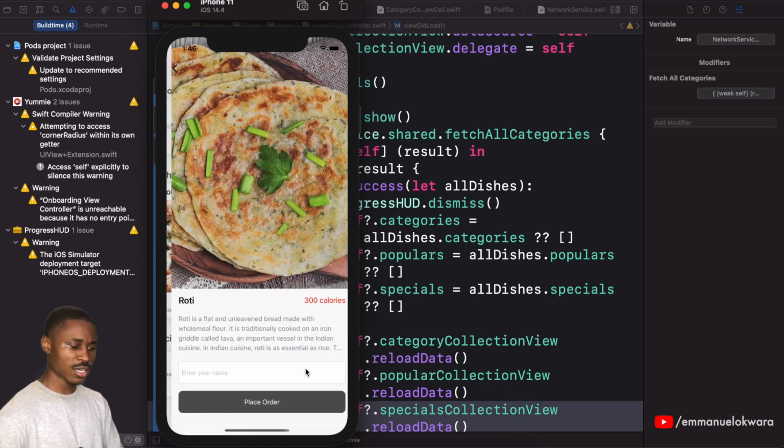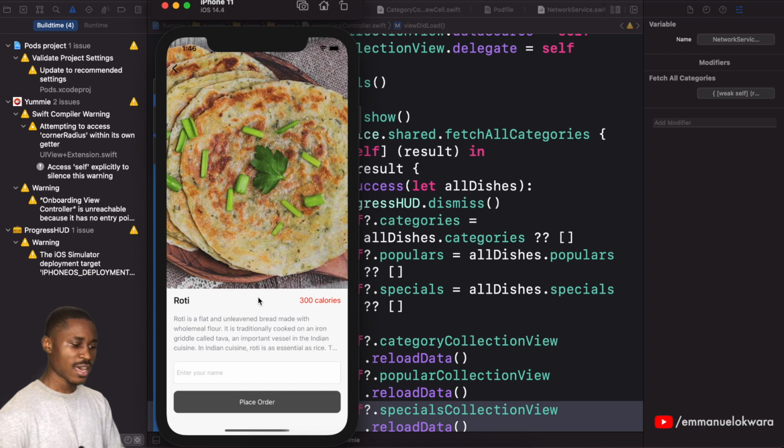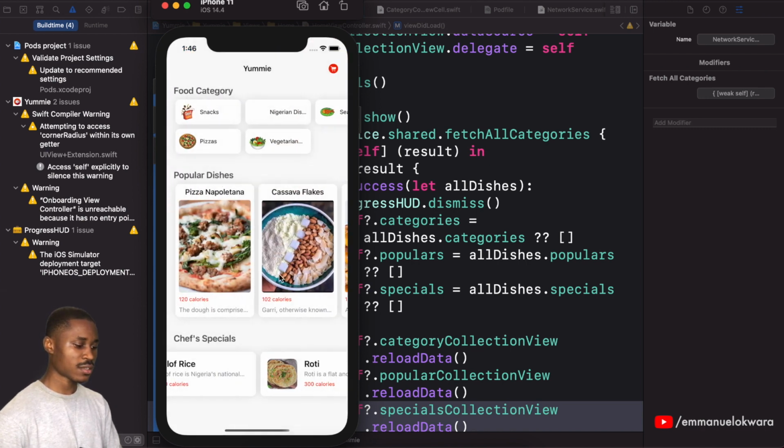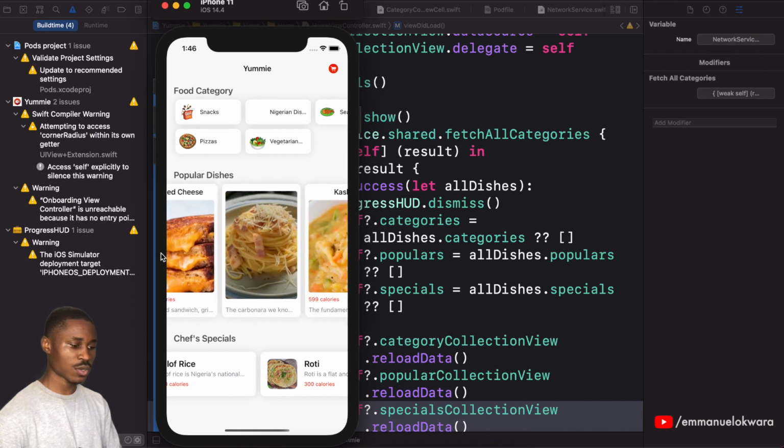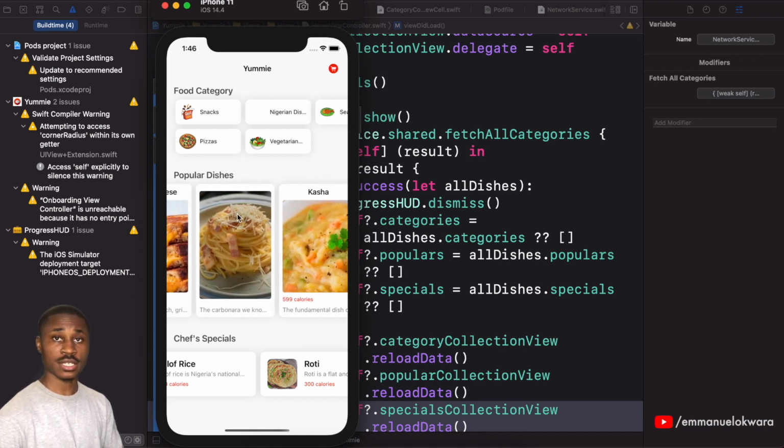We'll click on this one. I think this is from India if I'm not mistaken. And it's actually showing the meal pretty nicely. And I've actually seen something else right here. You can see that the data isn't complete. So in our next video, what we're going to be doing is fixing these issues where the text isn't being displayed properly. We're going to be fixing that, and we're also going to be fixing this one where the title is not displayed. Great, so we're going to call this a day, and see you guys in the next video.